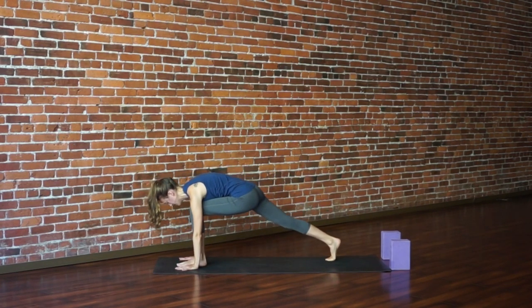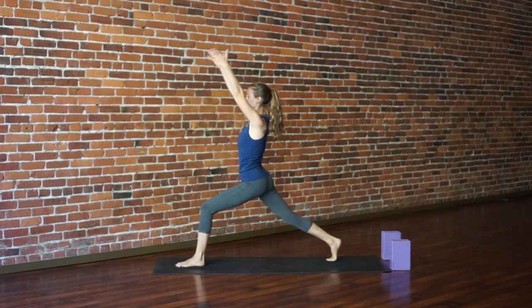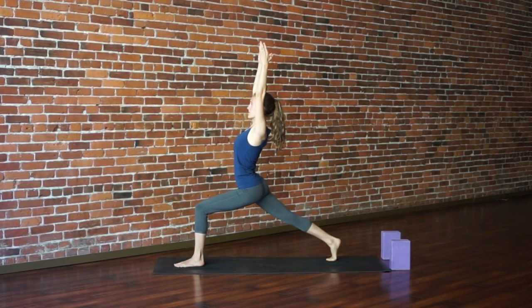High lunge is your inhale. Legs stay as they are, reach up. Feel the strength in your base, the stability in your legs. If there's a bend at all in your back leg, can you find a little bit of a longer stance? Press into your right toes to find more length.